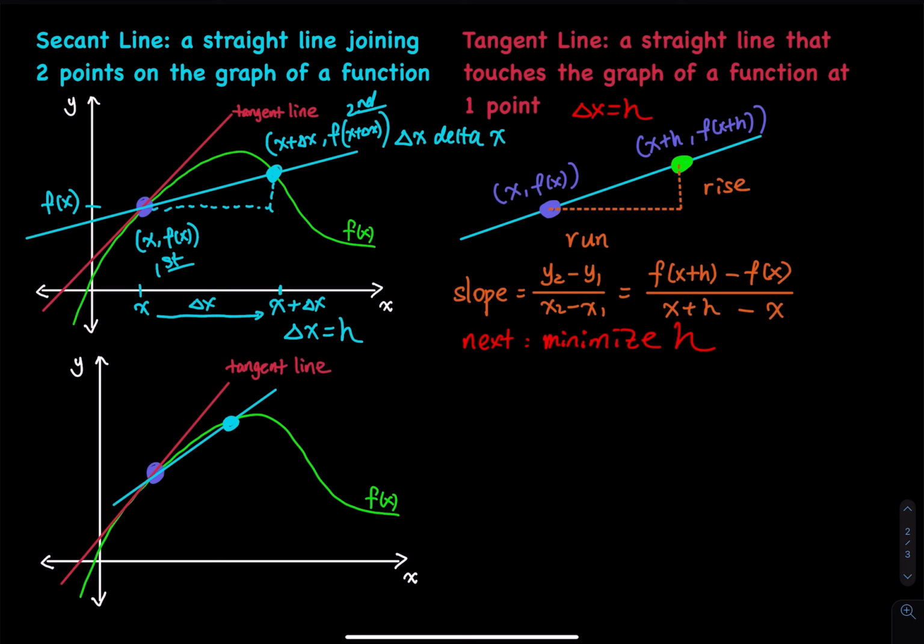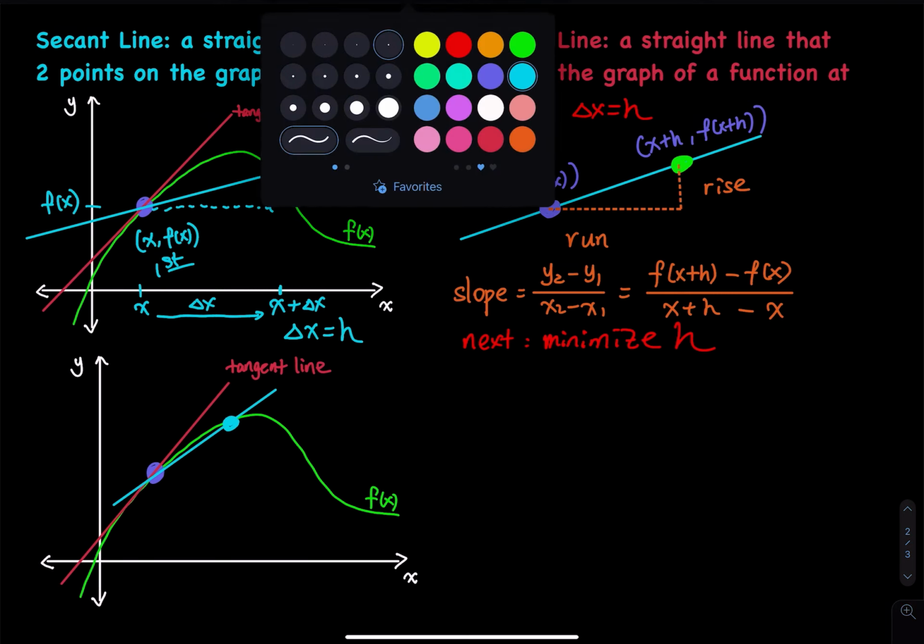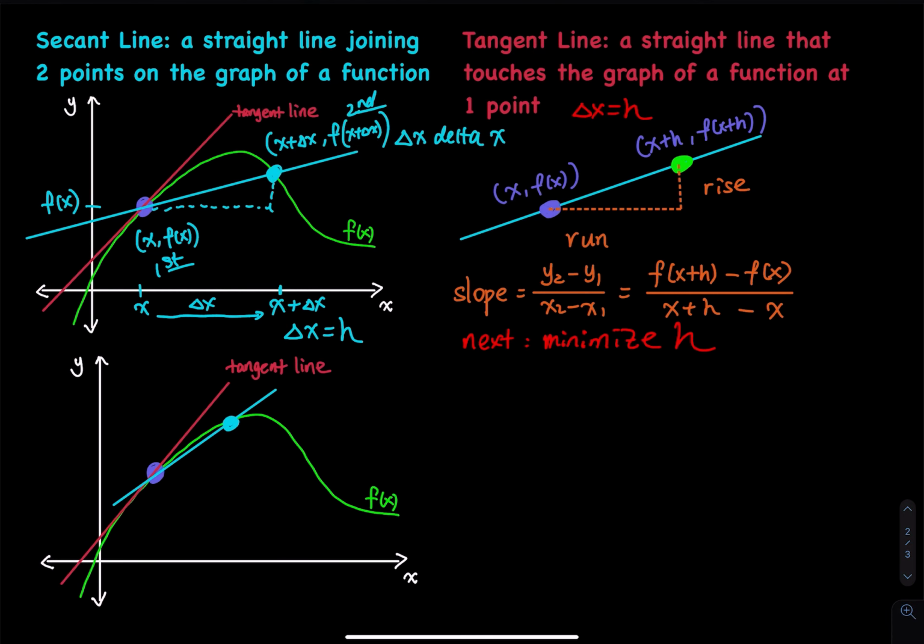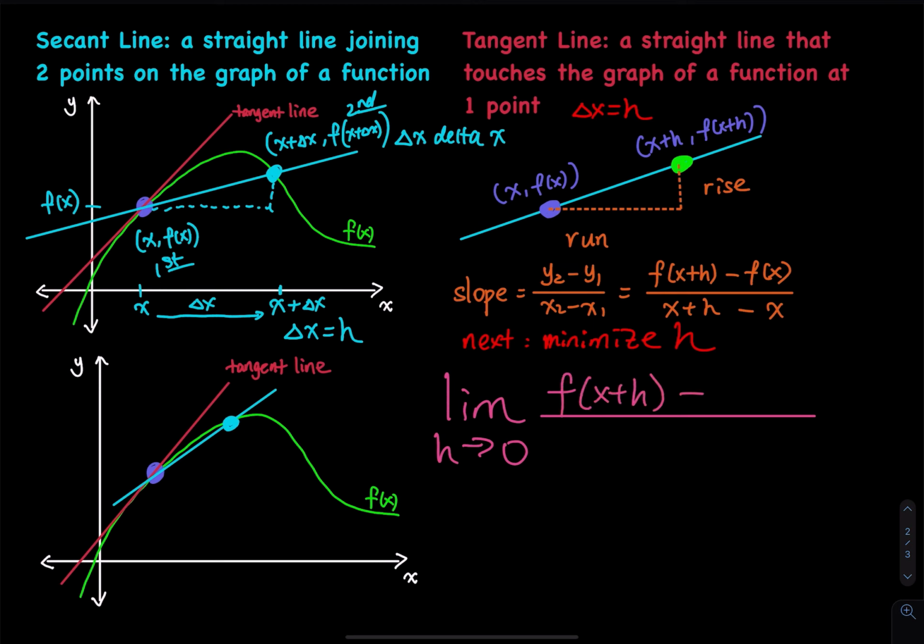So this is how we do it. So let me do this in a different color. So the way we do this is we write limit as h approaches 0, and then the top, no change. The top is f of x plus h minus f of x, and then the bottom, since you get rid of these two x, then you have an h right over here. And some textbooks, instead of having h goes to 0, they have delta x goes to 0. And then let me write both for you, because I still have some space.